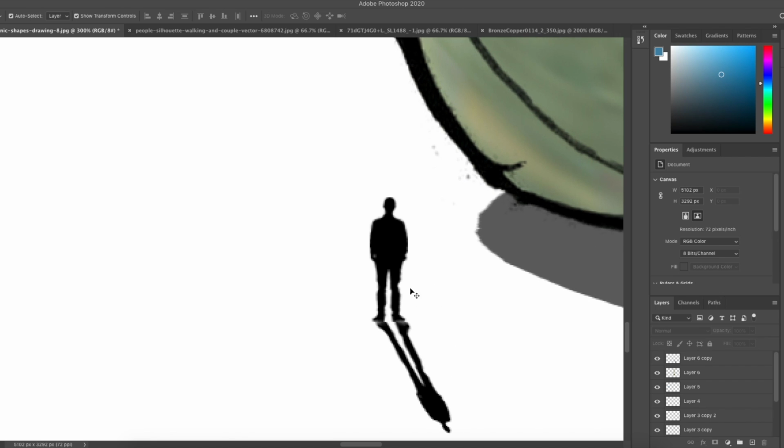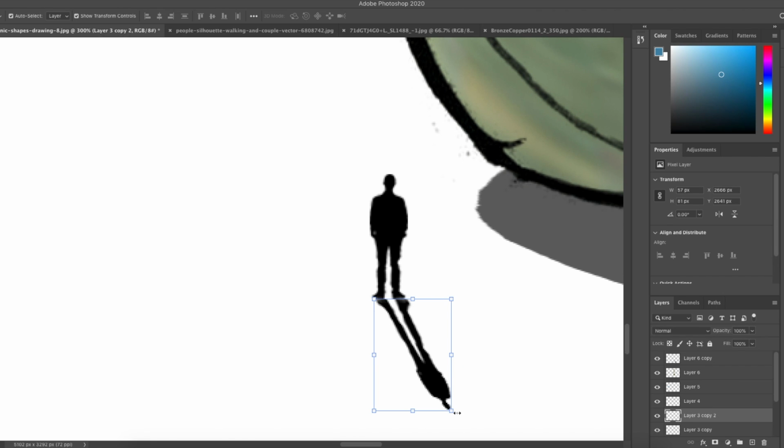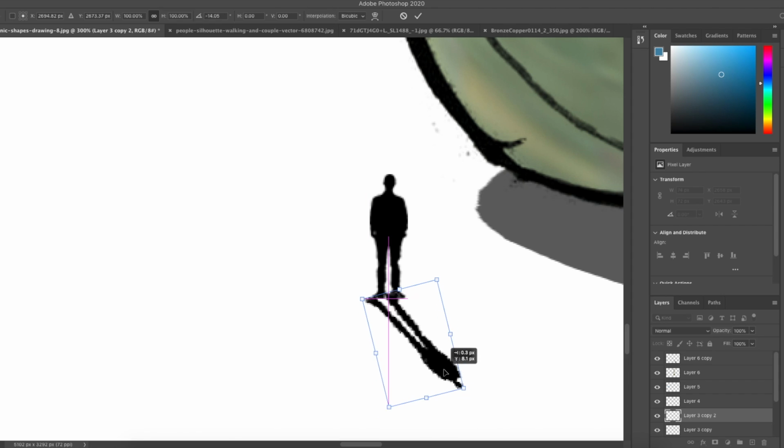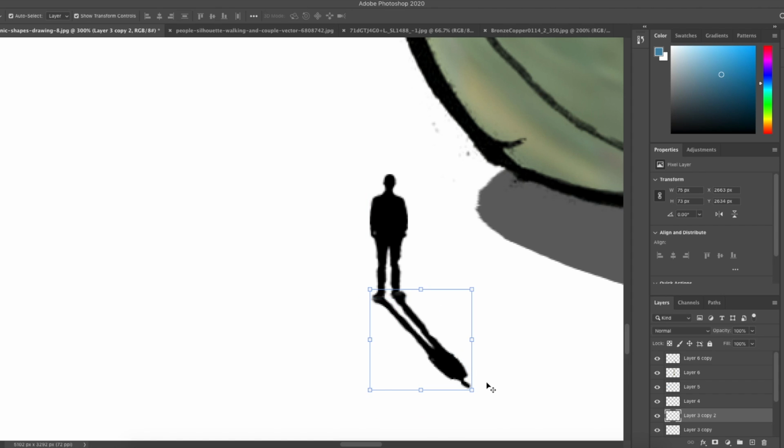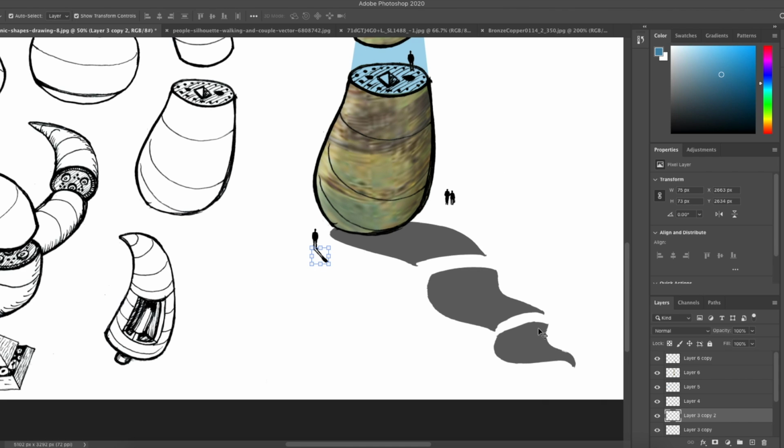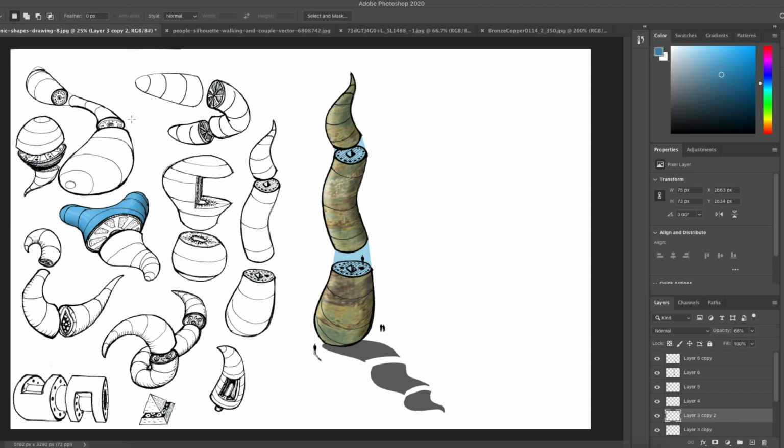He's at a bit of a different angle. So I might just be cheeky and instead of just undoing it, just rotate it round a little bit more, place them at the feet. That's a bit better. And drop the opacity down. Now, I won't do it for the others, so I won't bore you with having to watch that.